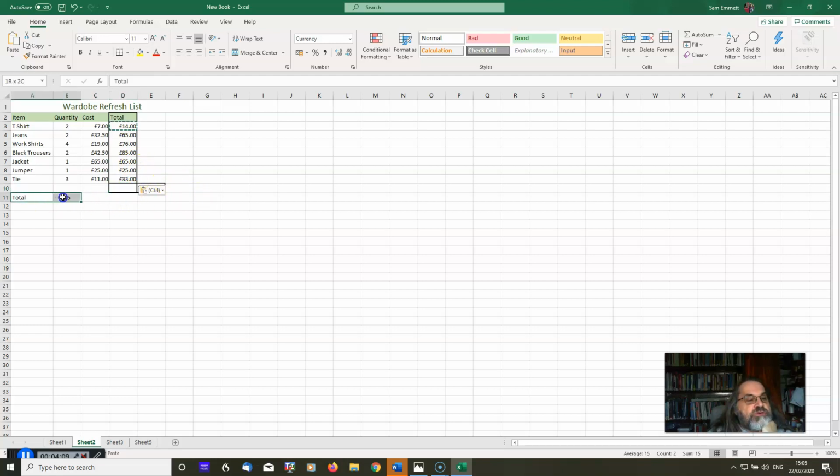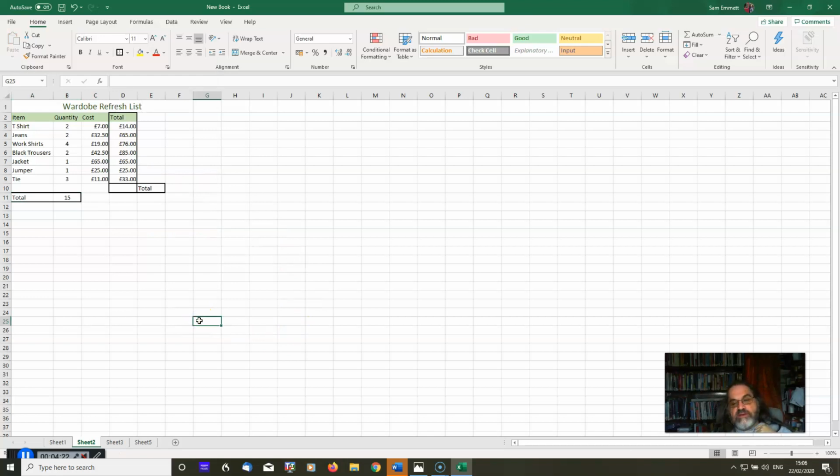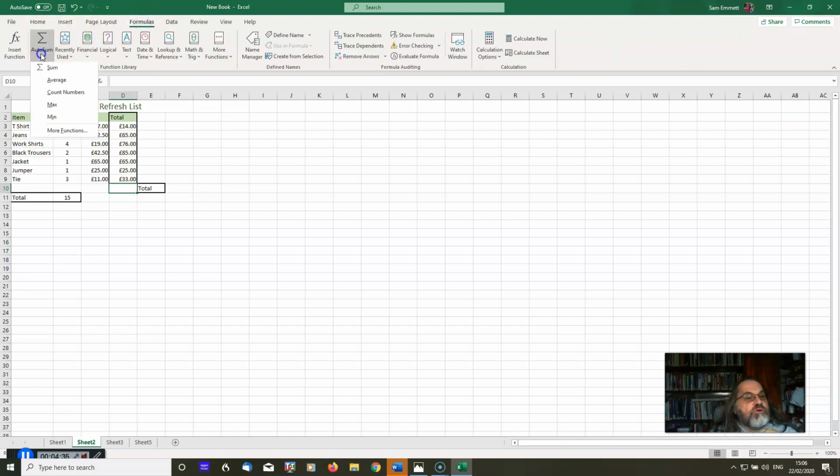Right, now then, I've got some highlighted cells here, but I didn't point that out before. If I want to make my cell stand out, one of the other things in font is to do the borders. So, for example, pick something obvious like thick borders around those two cells, and there it goes. This box here, sitting at D10, I'm going to just basically put the sum. I'm going to add up all of the costs here. So I'm going to go to formulas, auto sum, sum, D3 to D9, which is exactly what I want.